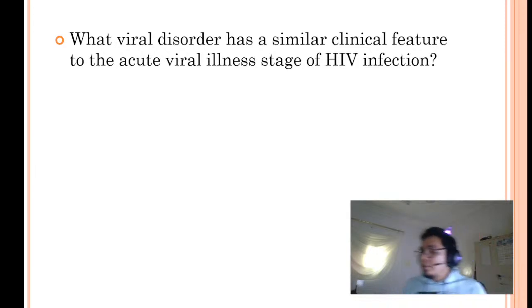And another thing that you need to remember is that a patient who has been infected with HIV needs to have less than 200 CD4 count to be classified as an AIDS patient. Less than 200 CD4 count. So please remember it. It is a high yield question. It will be asked in the board exam most probably.